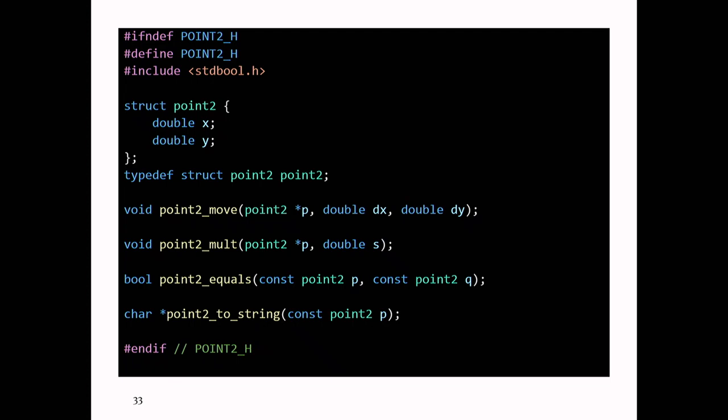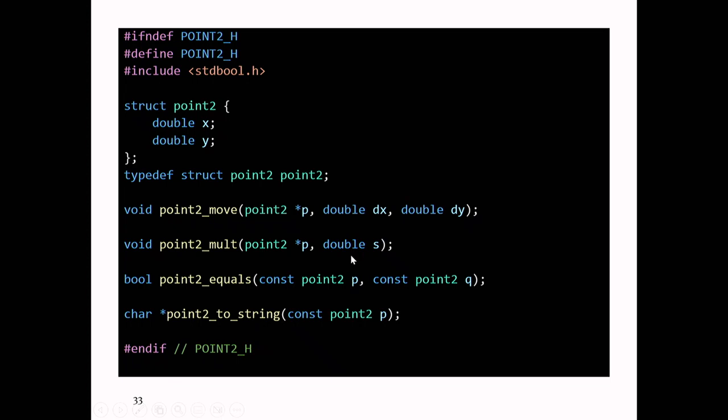So typically, when you create a data structure and you provide some functions to operate on the data structure, you end up doing something weird with the function names. Here, because my type is called point2, all of my functions that operate on point2 have the prefix point2 underscore. That's my attempt to prevent somebody else from creating a function having the same name.